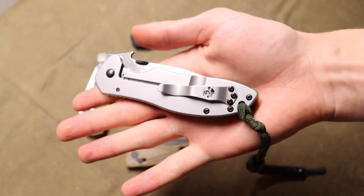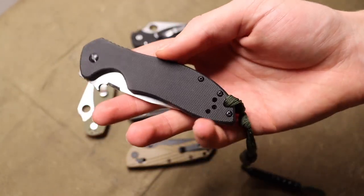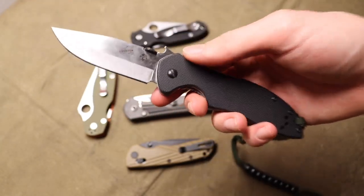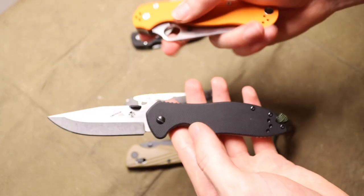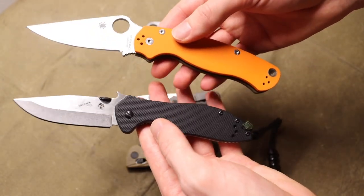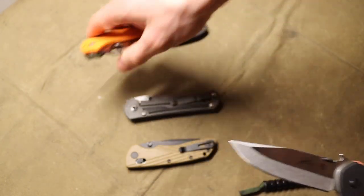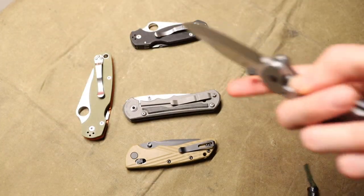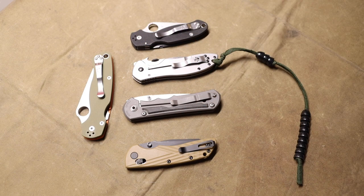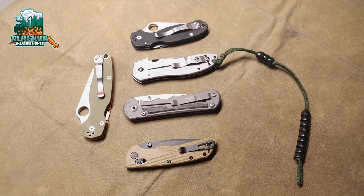The only big miss I have with the CQC6 is just that it's very heavy — and it's most noticeable when you put it up against knives that are even bigger than it, and it still feels so much heavier than something like the Paramilitary 2. Anyway, that's my thoughts — let me know what you think in the comments. I really think it's worth going straight for the kill and going for the more expensive blades, because they will satisfy you a lot longer. God bless.